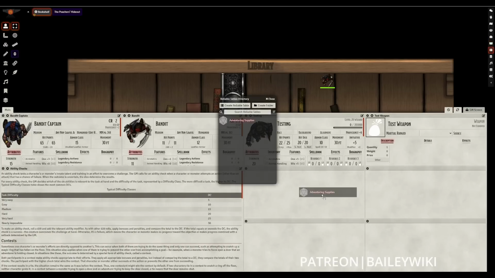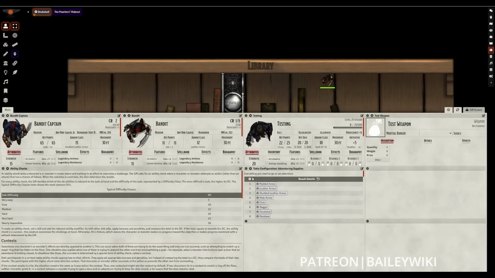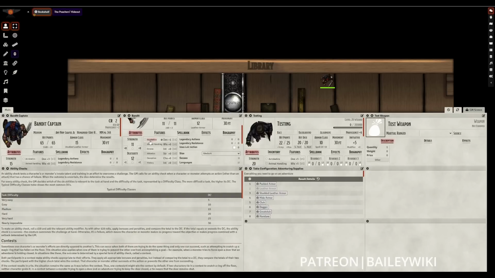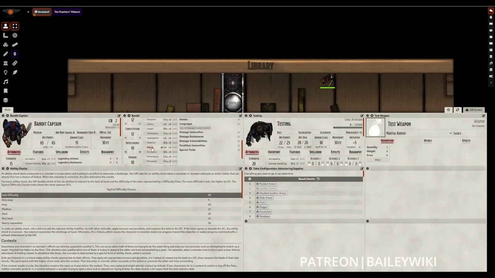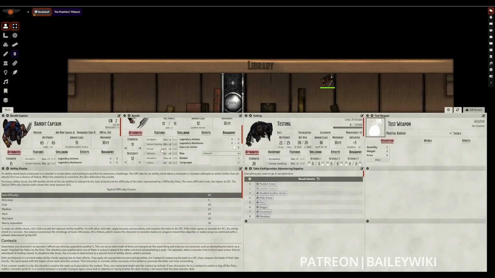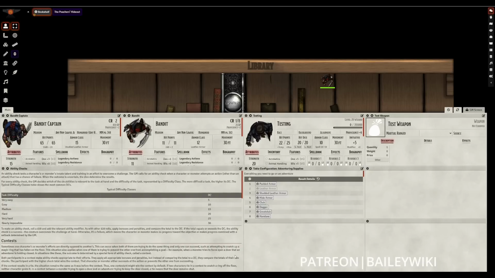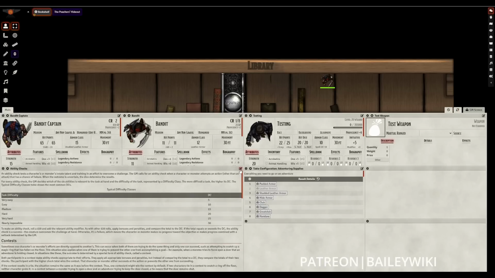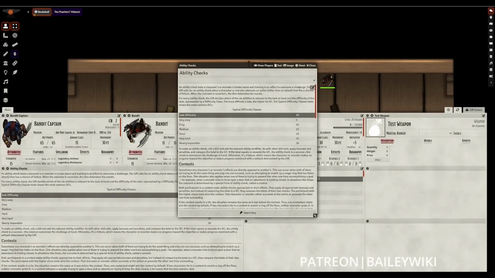You can also put in roll tables, and when you roll on the roll table, you'll see that it actually does pop directly into the chat, so you can roll directly from the GM screen. Same thing with if you're going to roll a check or an attack from one of your character sheets here, and this makes it very easy to run encounters, particularly if you have several of the same type of enemy. Then you don't have to be cycling through each one in terms of using the abilities or checking their statistics. It makes it very easy to keep track of everything.